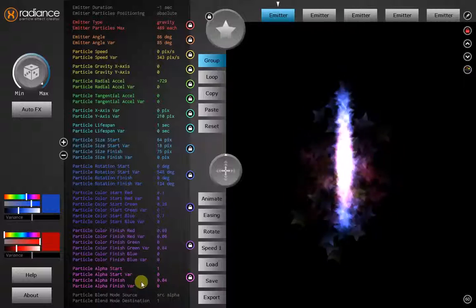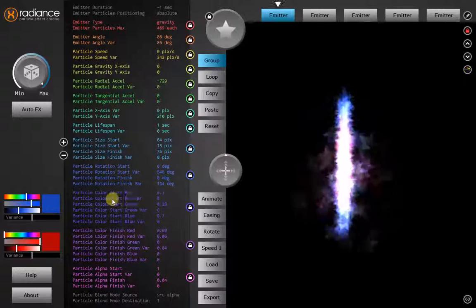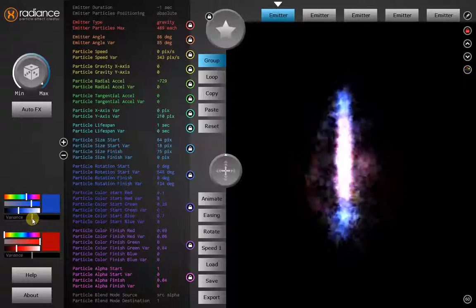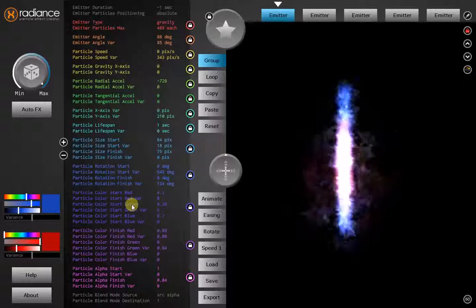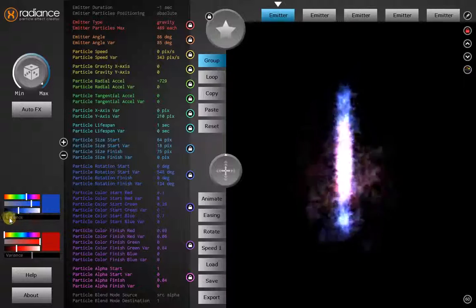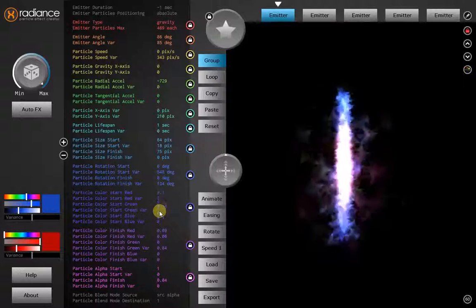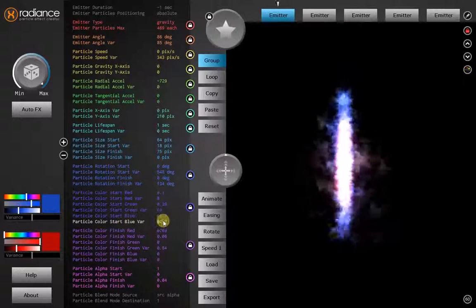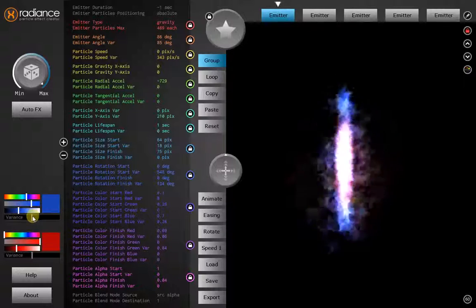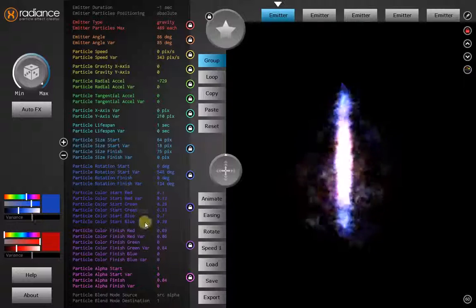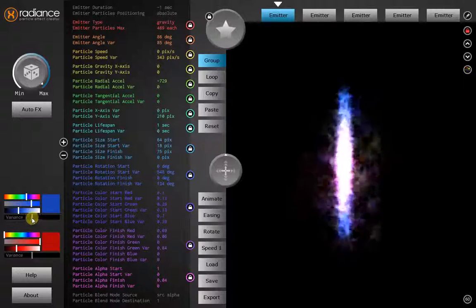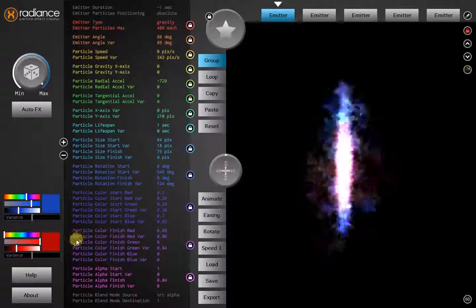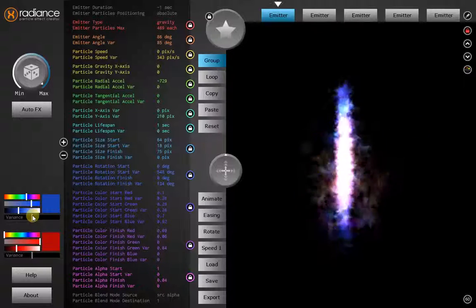There we have it. You can see there are some more variations of the colors, and this is the variance parameters on each color. And we also added a variance slider to the color pickers to control those values. So if I hit this one, you can see all the variance parameters are 0. Let's say I want the blue to be 0.26. If I now increase with the slider, you can see they are increasing proportionally. So it's just an easy way to alter the whole variance thing of one color. Okay.